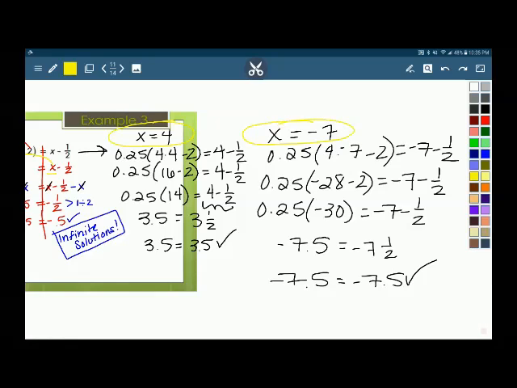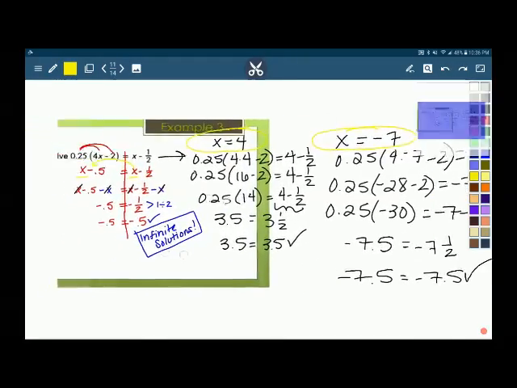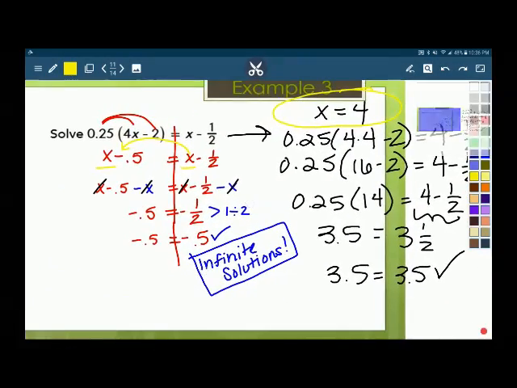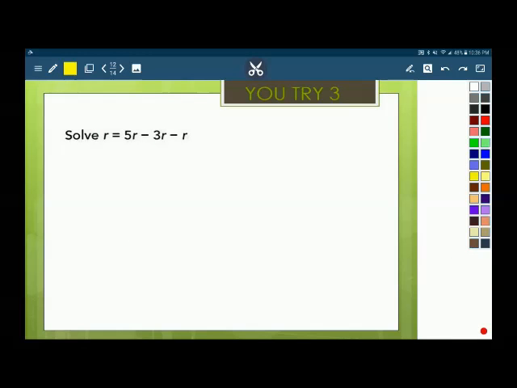Where before, in our previous lessons, if we solved incorrectly and got the wrong answer when we plugged it in, we got something that didn't make sense. I just randomly chose two answers, plugged them in, and both of them made sense. And this will keep happening. No matter what answer you choose, it's always going to end up working out. That is what we mean by infinite solutions. There literally is no end to the amount of x's that this equation is possible having. Whereas in the other type, no x can satisfy the equation. So go ahead and give this a try in your third and final U-try.